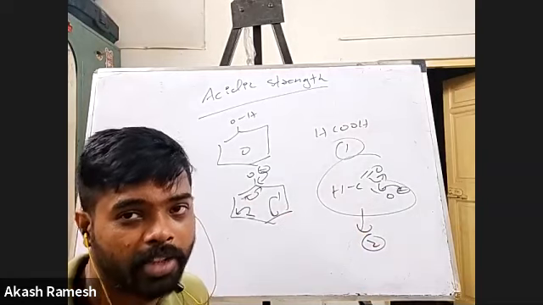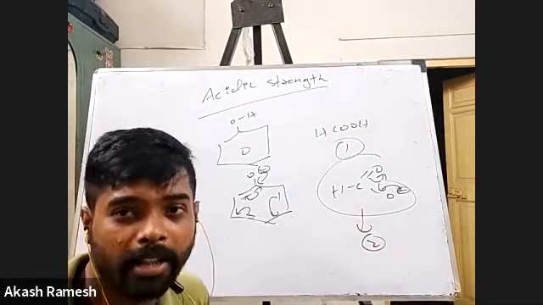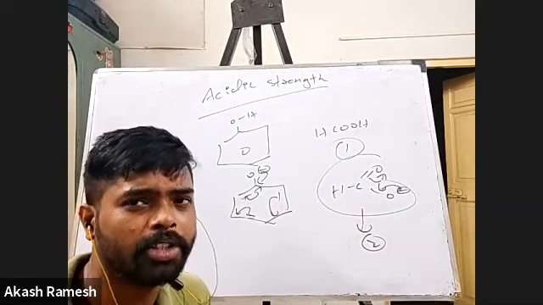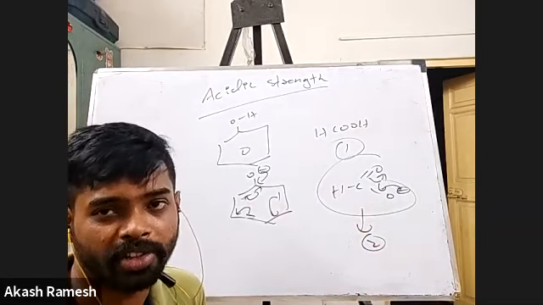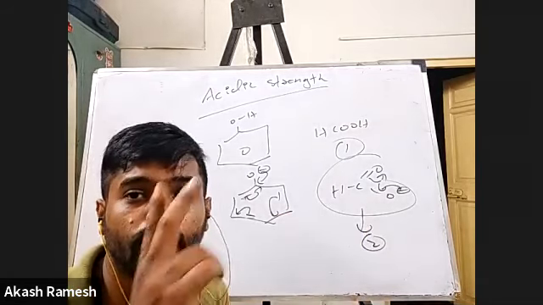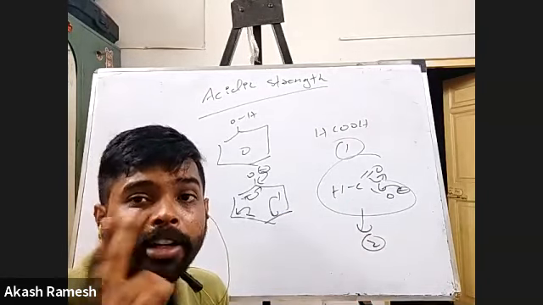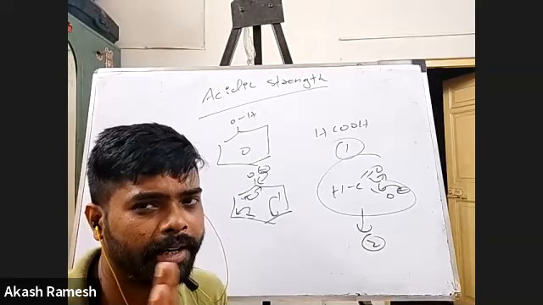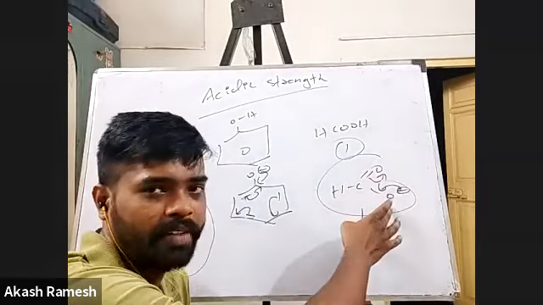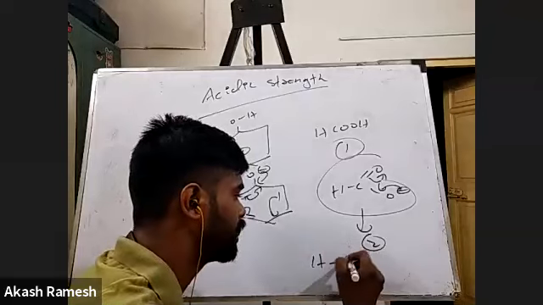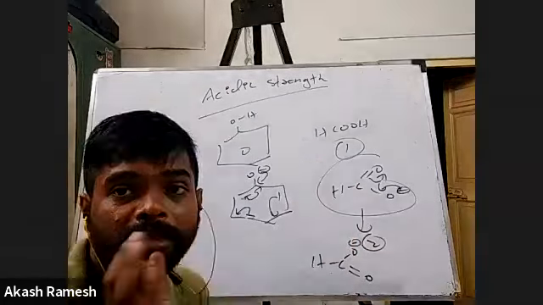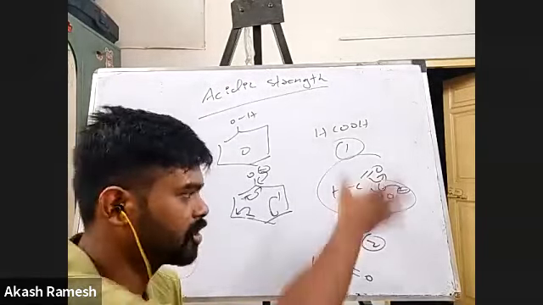But for resonance, that is not the only criterion. It is one of the criteria, but more than the number of resonance structures, one more thing matters: the type of resonance structures I'm going to get. If I get only two resonance structures but both are energetically equivalent, what do I mean by energetically equivalent? You can see there is one oxygen with a double bond and one oxygen with a negative charge, and the next one has the same, O minus and a double bond O. So these two will have exactly the same potential energies, because the structure is not even changing.